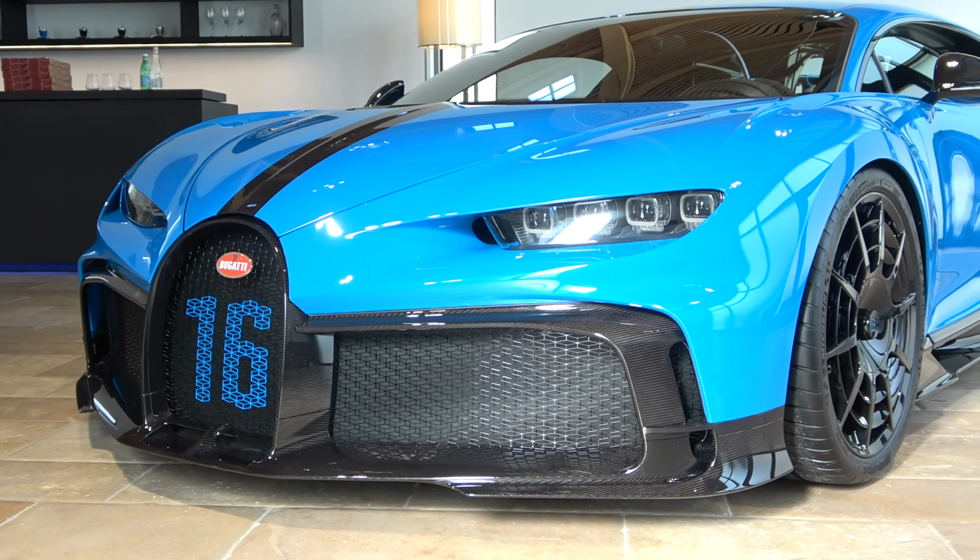Well, there's a couple of things. First of all, we've lightened it, so it's 50 kilograms lighter. It's got more downforce. It's got a shorter gear ratio throughout, which is the main thing here. It's got an engine that revs 200 revs higher. It's got a different chassis setup. It's got minus 2.5 degrees camber. It's got really light magnesium wheels. And it's got a different tire, Michelin tire, the Pilot Sport Cup 2 Rs now. And all of this together adds up to a completely new experience for the driver. Much more crisp, like a surgical instrument, handling, turning in, and the enjoyment of cornering and handling in corners, really.